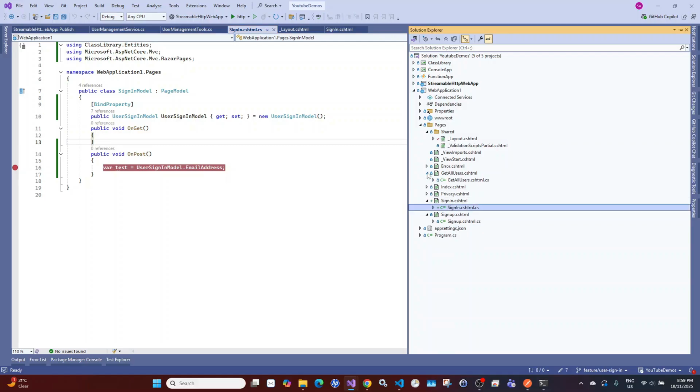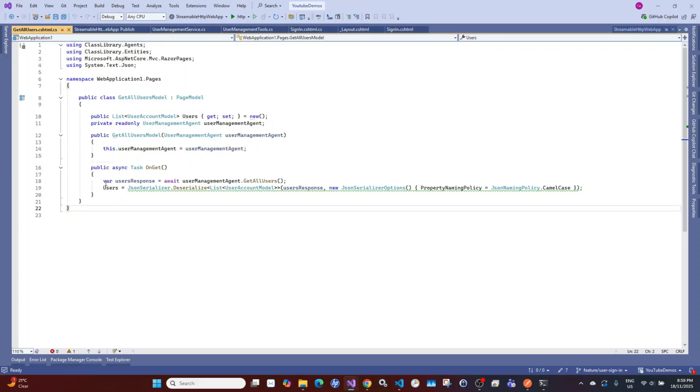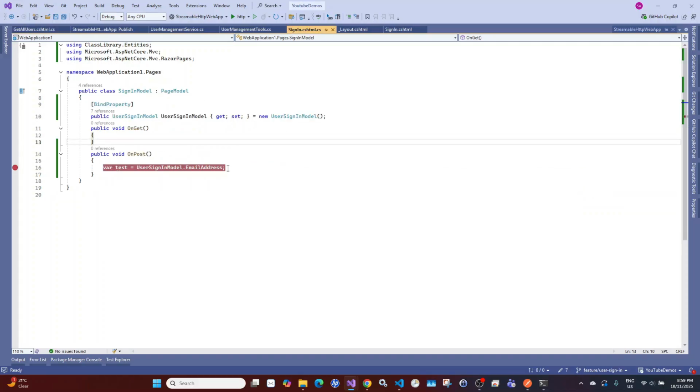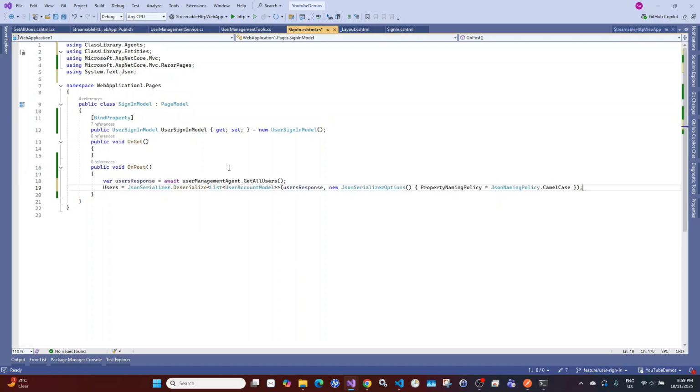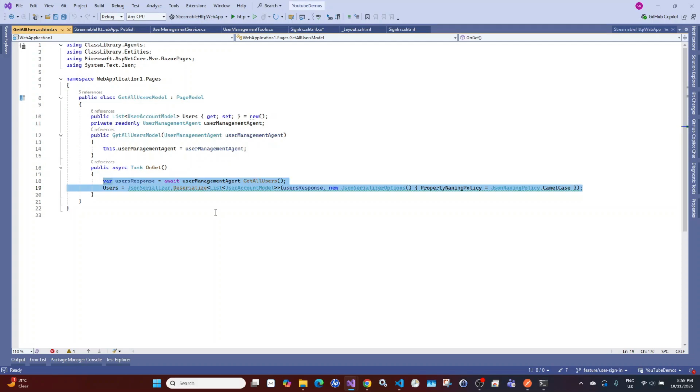And let me copy a few lines of code from get all users. Let's copy these two lines. We need to register user management.